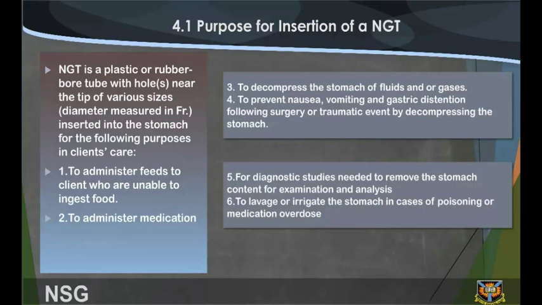NGT is a plastic or rubber bore tube with holes near the tip, of various sizes, diameter measured, inserted into the stomach for the following purposes in client's care. 1. To administer feeds to clients who are unable to ingest food. 2. To administer medication. 3. To decompress the stomach of fluids or gases.